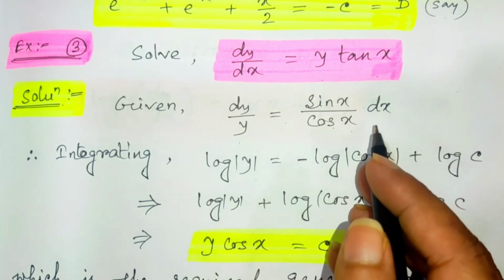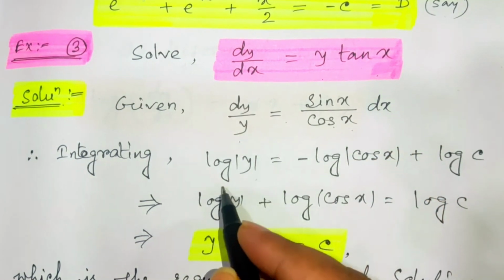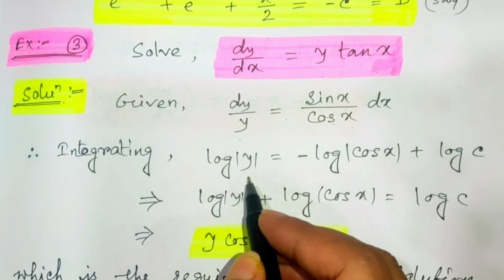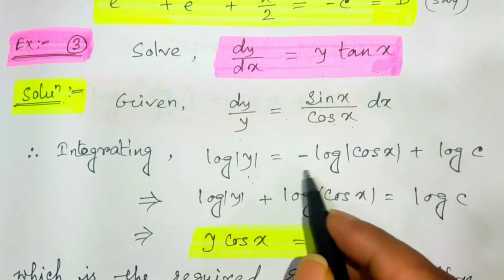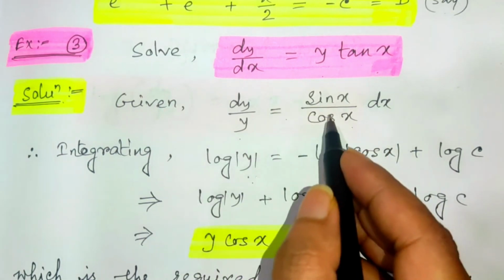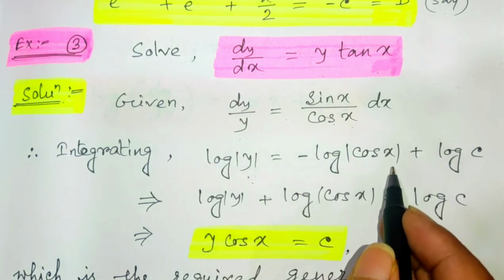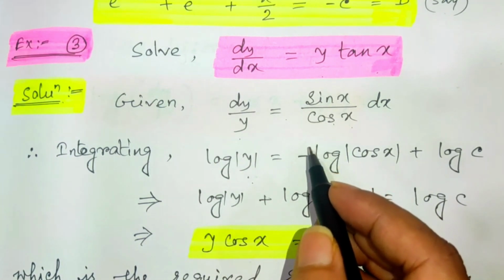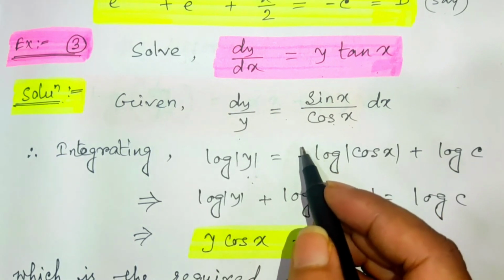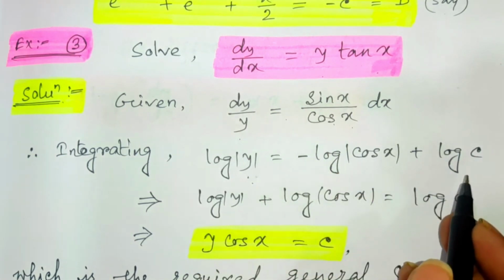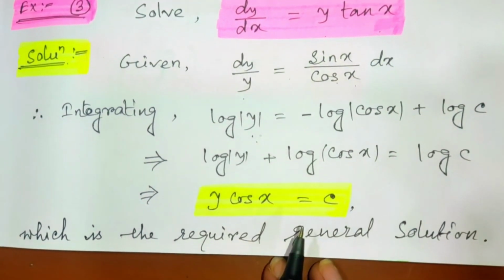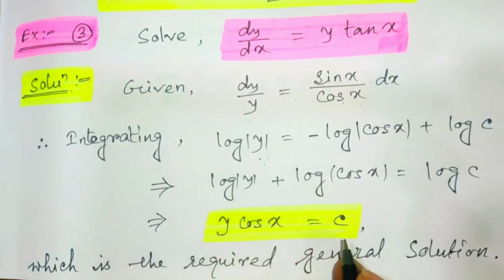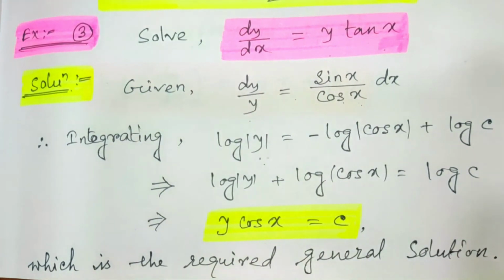Now as usual we take the integration on both sides, and after integration we can write it is the log of y. We should write within the mod because always we take the positive value. Then minus of log cos x, just its integration is log of cos x, and minus sign, as the cos x if we consider as z, then its derivative is minus of sin x dx equals dz. Anyways, so plus of log c, which is the integrating constant, and after simplification we shall find out y cos x is equals to c, which is the general solution.